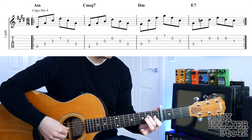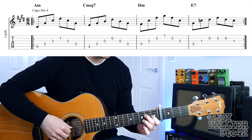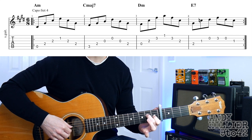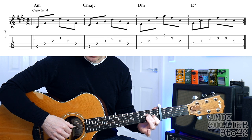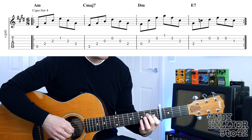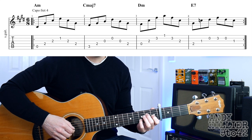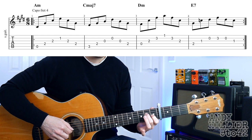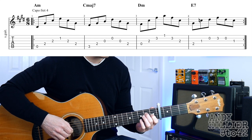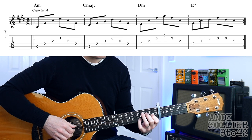The last bar is an E7. For this we're going to have to move our fingers during the bar. So put your first finger on G1 and your second finger on D2, and we play the D string, G, the open B string, and then we're going to play B3 — so you're just going to put a finger down — and then it's going to go back to the open B and then the G string. You could do a pull-off from the B3 to the open and it makes it sound a bit smoother.